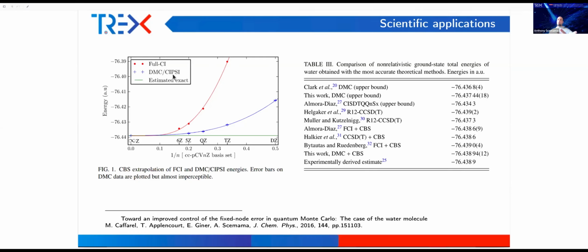We have shown in this paper that these are Full-CI calculations that were done with quantum package, and using these trial wave functions which were near Full-CI, we were able to use these huge CI expansions with millions of determinants as trial wave functions for QMC. And then when we were running the diffusion Monte Carlo calculations, we have seen that we also converge to the exact energy just by increasing the basis set.